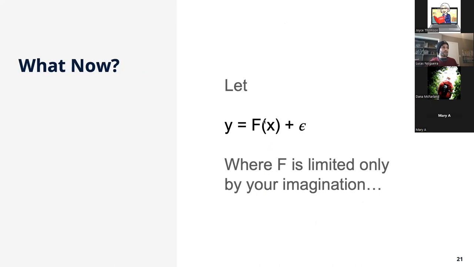In machine learning, we will use any function f(x) that is not restricted to straight lines like in linear regression, or even just polynomials. In machine learning, we can use any kind of function f(x) where f is limited only by your imagination. We will assume there is an unknown function f* that describes perfectly the relationship between some variable y and a bunch of variables x. So, imagine I have data with maybe 10 variables x and one variable y — we want to find out what is the relation between y and all those x's.